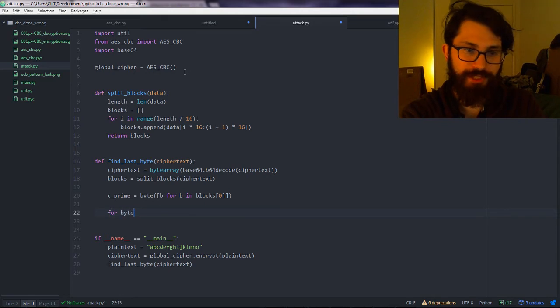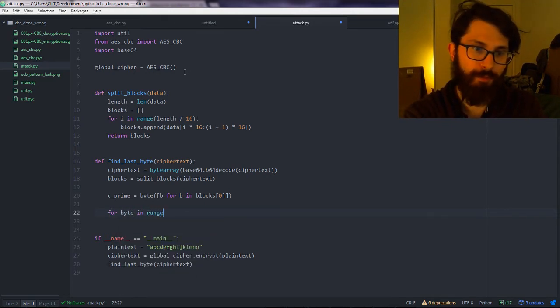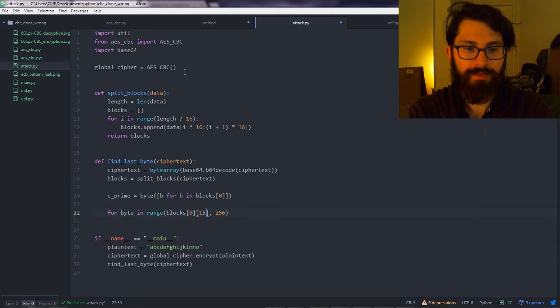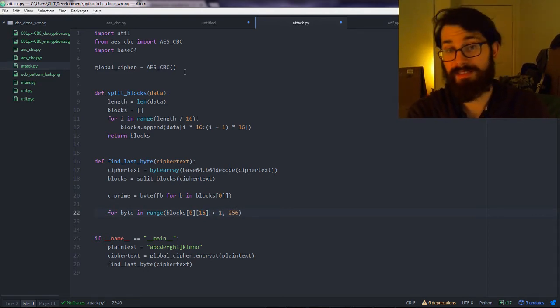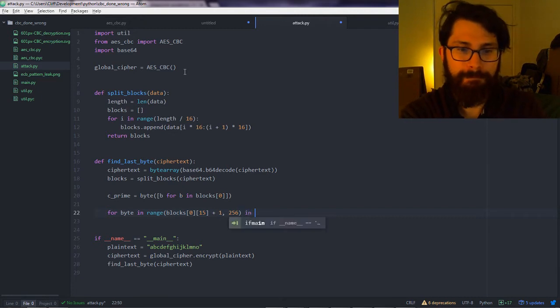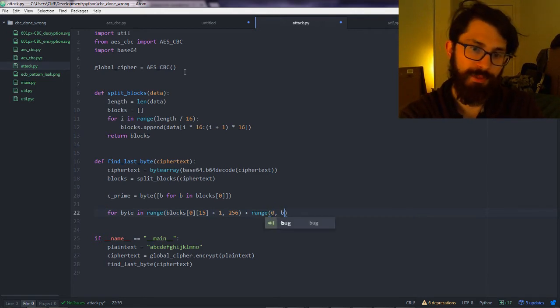Now we do our iteration over each byte value. However, we don't just do naive iteration from 0 to 256. We're going to actually set the starting point to be 1 past the original byte value, so we're skipping over what the original byte value was. And then we're going to come back around and do it last.